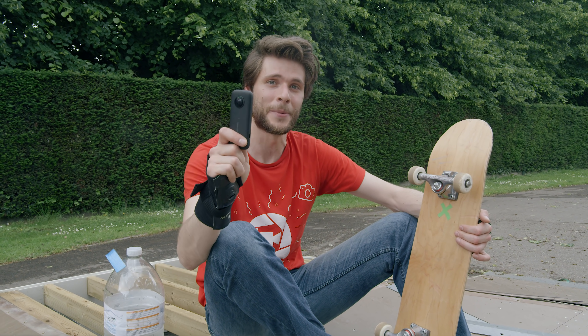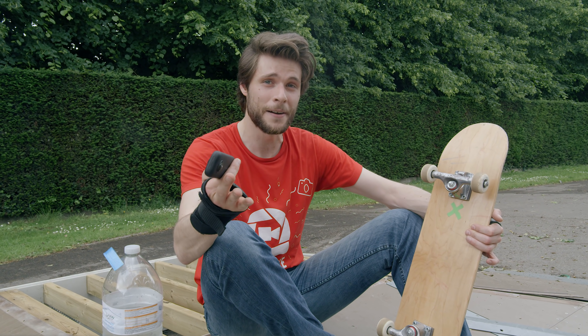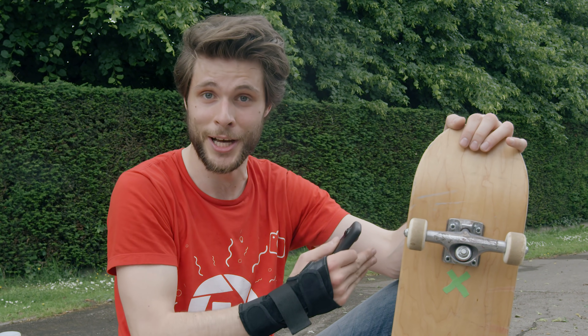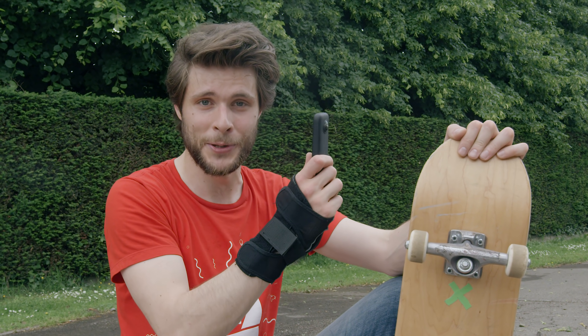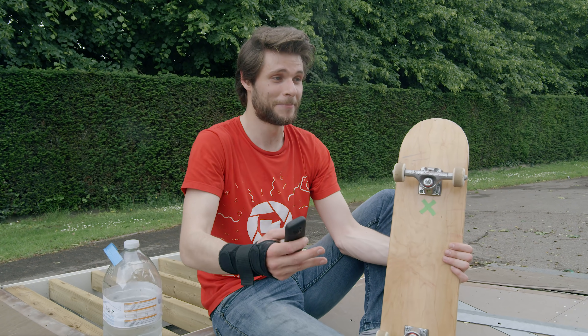Quick overview: it's a 360 camera. Does that mean that you have to film in weird 360 video formats? Well, interesting enough, that's probably not what you want to do with this camera. Through some software, you can basically control and animate anything that you like in post-production. But mostly I want to show you guys just what's all possible with this camera, because not only do you get this camera, but these guys also sell dozens of gadgets — some are very simple like a small cord. It's astonishing what you can do with this. So let's just have some fun! I'd like to show you 11 super creative camera tricks using this nifty little camera.